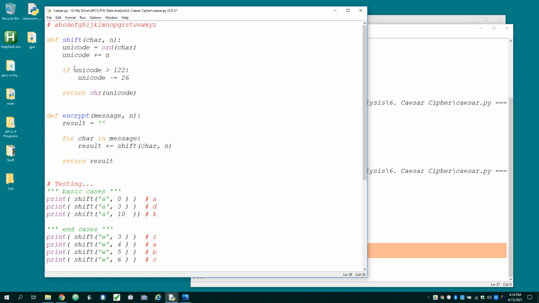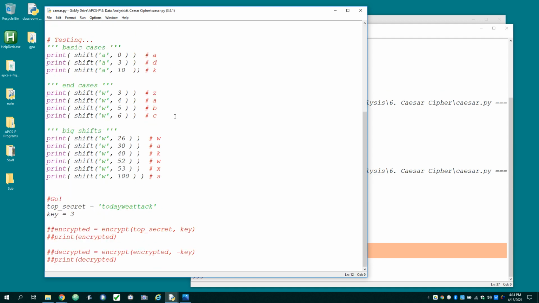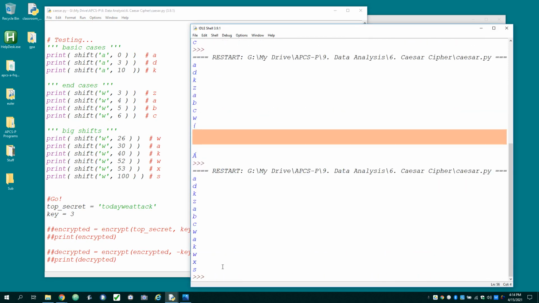So I can change the logic so we keep subtracting 26 until you're finally at 122 or below, which is the range of acceptable values. So let's see if this works. WAKWXS, yes, and everything got the expected results.